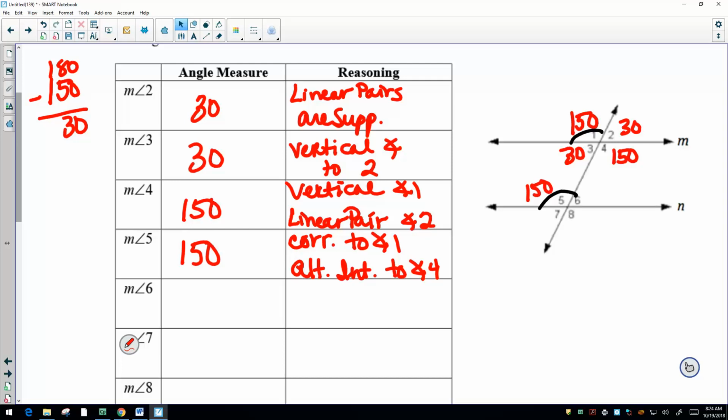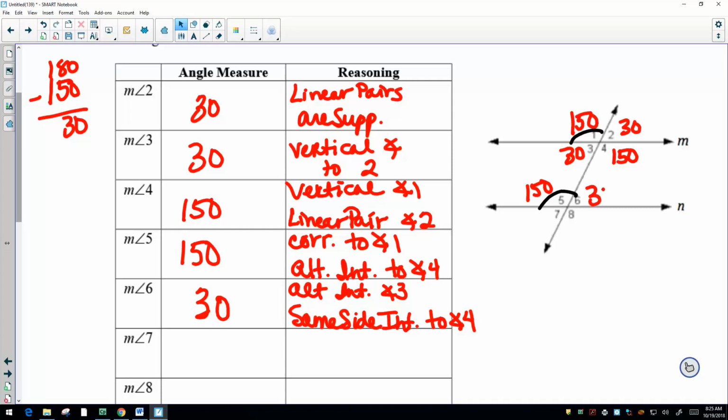So there's a bunch of ways you can see how to get this. Okay, if we look at angle 6, if I thought of those properties, it's alternate interior to angle 3, meaning it has to be equal, and it's going to be equal to angle 3's measure since they're alternate interior. I could also say it's a linear pair with 5. I could say it's the same side interior angles to angle 4. And we said same side interior had that one different property, meaning that they would be supplementary, and I can see they add up to be 180.